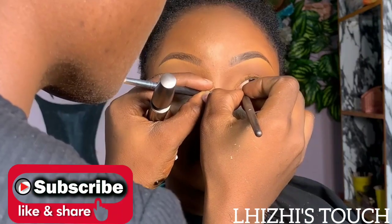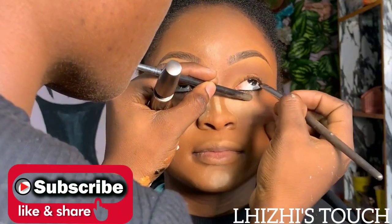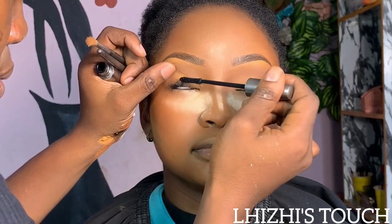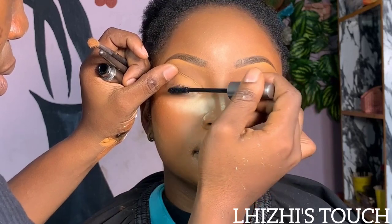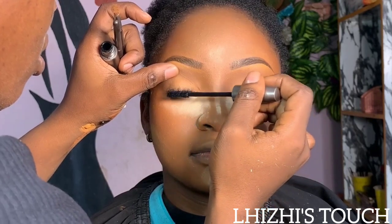So that is it, guys. I'm also going to work on her lower lashes to make sure that those lashes pop. Yep, that is what I'm trying to do. So make sure that you work on the lashes to enable them to pop, and as you're doing that, be as careful as possible so that you don't touch her skin. You can see what that looks like right now.